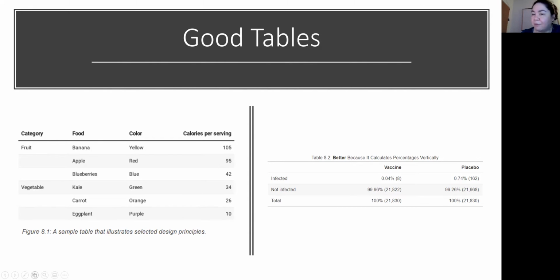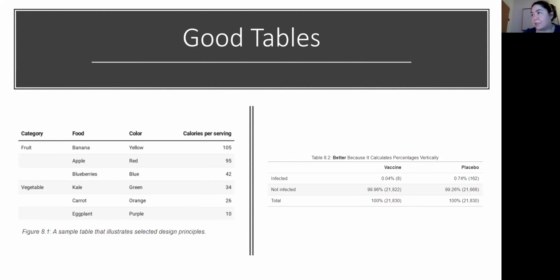Then putting the independent variable at the top and the dependent variables on the sides. So your IV is either they got the vaccine or they had a placebo shot. This is COVID data. What happened? They were either infected or not infected. If you have any totals, then they always go on the bottom, so your 100% is on the bottom. And yeah, so that was theirs.